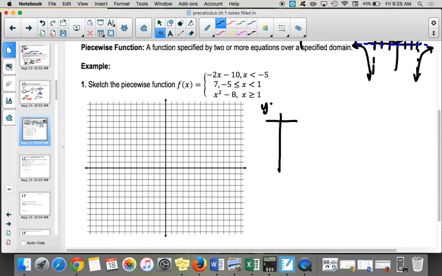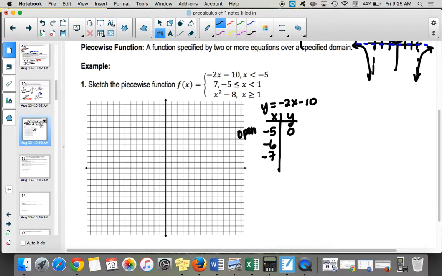The first one is y equals negative 2x minus 10, and that's for x values smaller than negative 5. I put negative 5 in the t-table, but I always write open next to it. I know that one is an open point, because I could plug in negative 5.1, negative 5.01, and get as close to negative 5 as possible, but I'm not going to touch negative 5. I could also have negative 6, negative 7, and so on. When I have negative 5, I get negative 2 times negative 5 is 10. Minus 10 is 0.